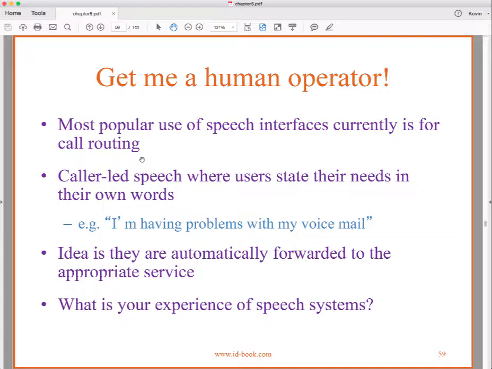The most popular use for speech interfaces is currently for call routing, although with the advent of things like Siri and those devices I talked about, we're using those more and more. So I think that's certainly a competitor for the most use.